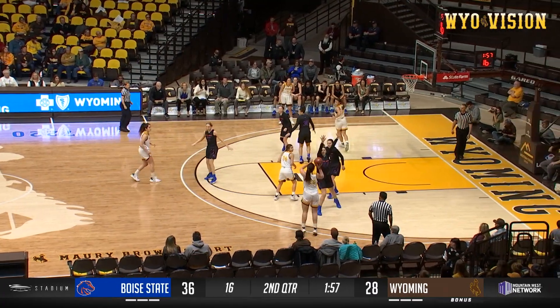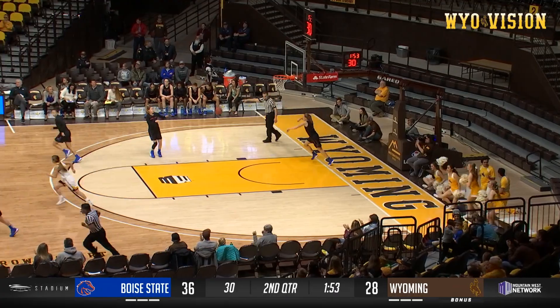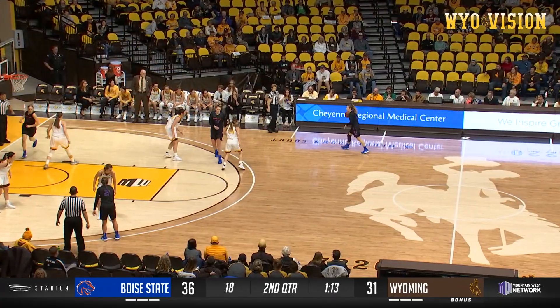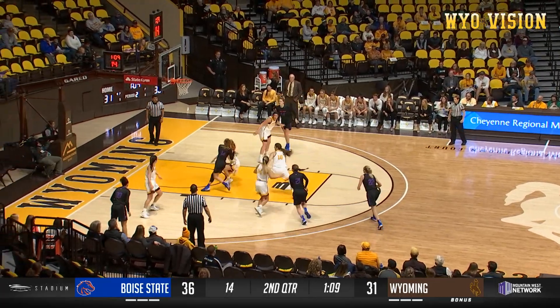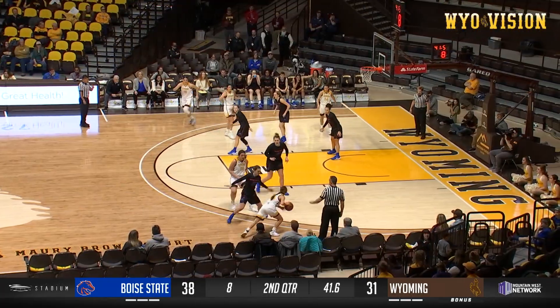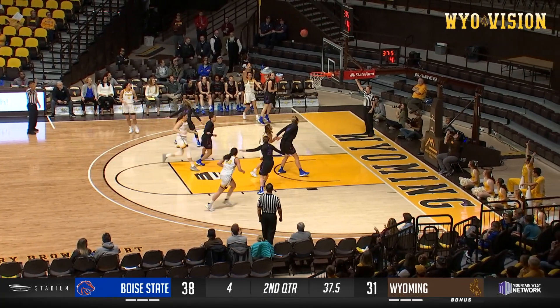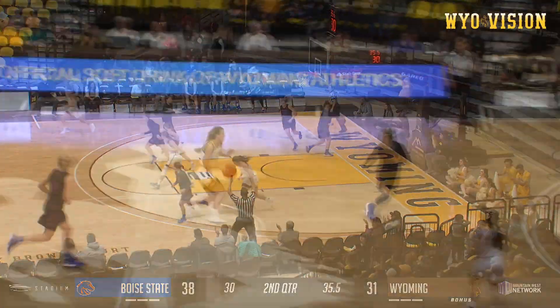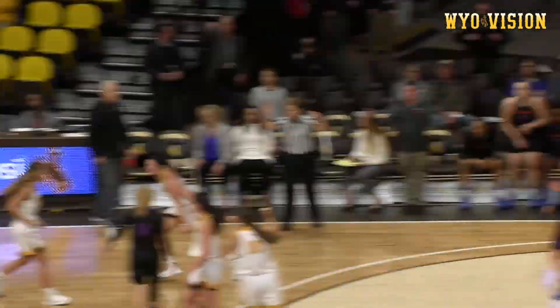Looking in, nothing there. Swing off to Vaya Fanua for three — good. Buries it from the right side. Back to Hodgins, right side, way outside. Hodgins works off the screen, down the lane — throws it up, got it to go. In the air, she comes back down. Now to Olsen, Olsen drives in — left corner three for Wideman, good. Wideman scores her 15th point of the first half, and the win.